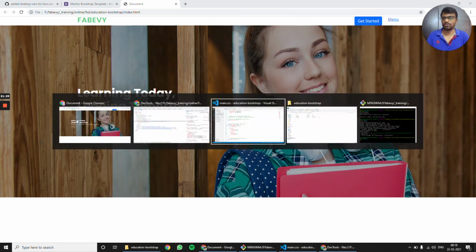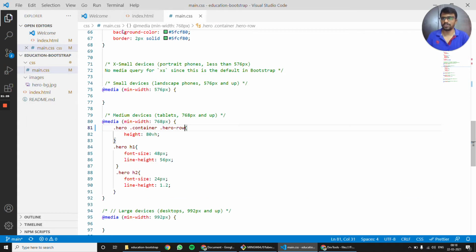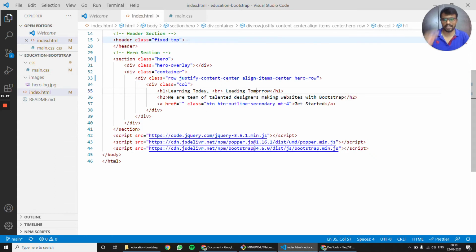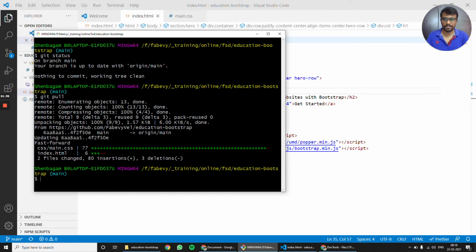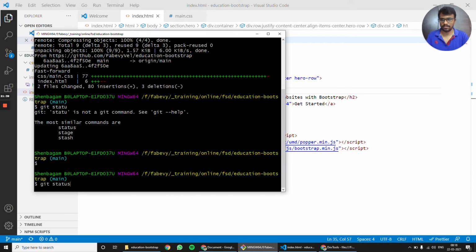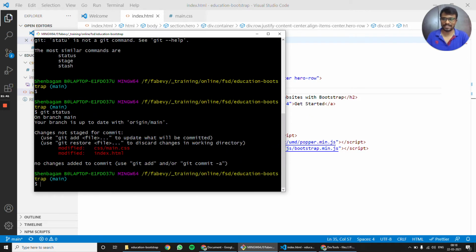So I would suggest you make some changes like this, but now you don't need to do it in your local, because I will commit these changes. How will I make this commit? Git status, we have changed two files. So git add css/main.css and index.html.